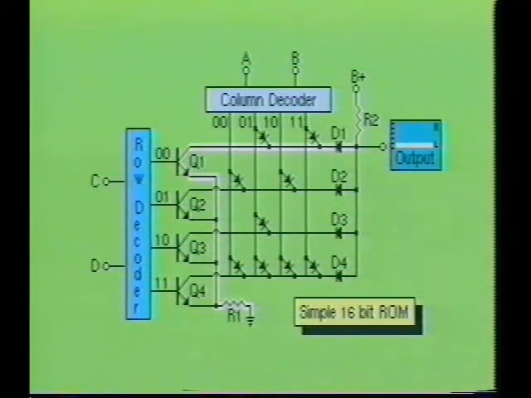We will now examine the operation of this simple circuit. When row 00 and column 00 is scanned, the current will flow from ground through resistor R1, through transistor Q1, through diode D1, through resistor R2, then to B+. The value of resistor R2 will be much greater than resistor R1, therefore the majority of the voltage drop will be placed across resistor R2. This places the bottom of R2 close to ground potential, therefore a low is being produced at the output.